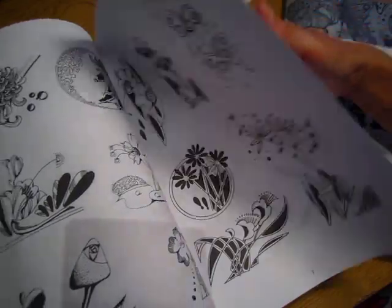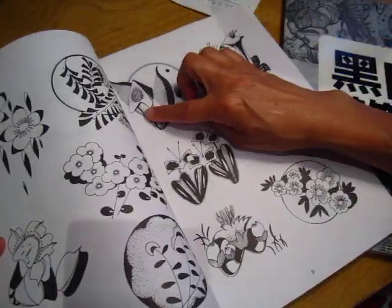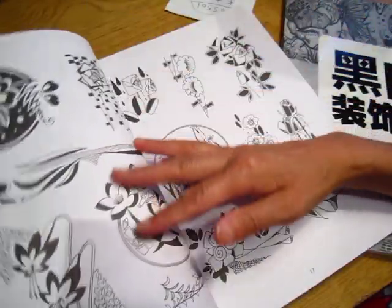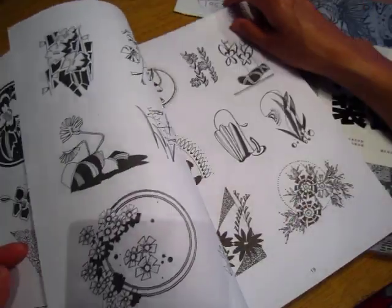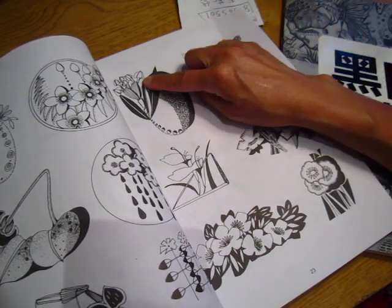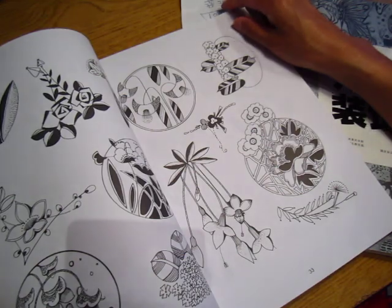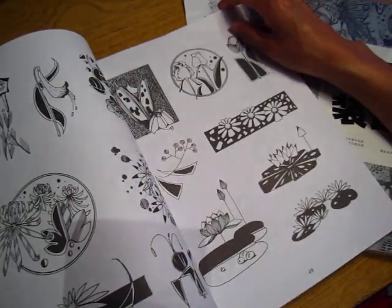Look so easy, so smart. So smart. Oh, this one is so smart. Oh, gosh. So smart. Yay.